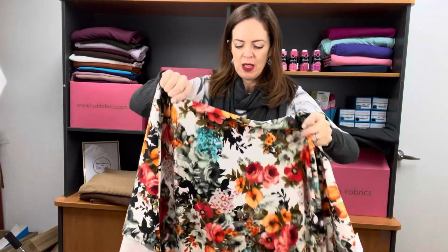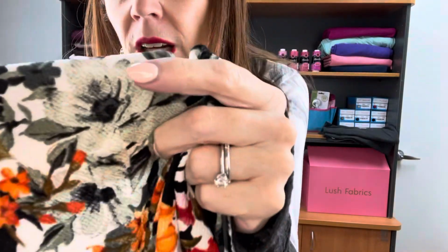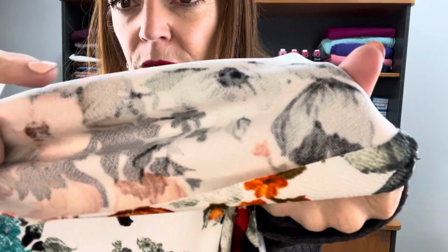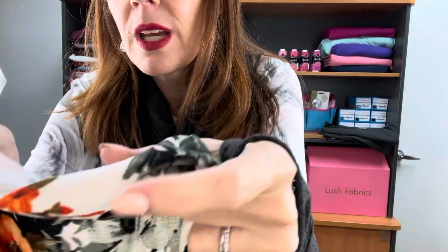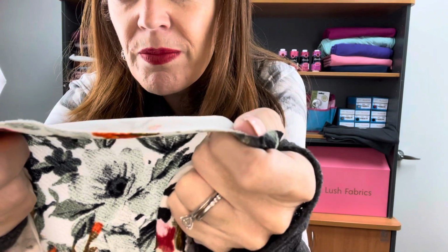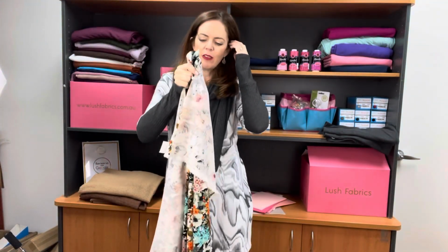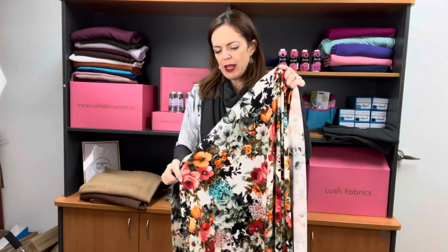You know, we all like a nice easy fabric to sew up, don't we? It is crepey on the right side and then smooth on the wrong side. The fabric has a little bit of thickness to it. So with the crepe and the thickness, it's lovely and forgiving. It has a little bit of structure to it, so it can make a really lovely dress or peplum top or something like that, because it's just got a little bit of body.